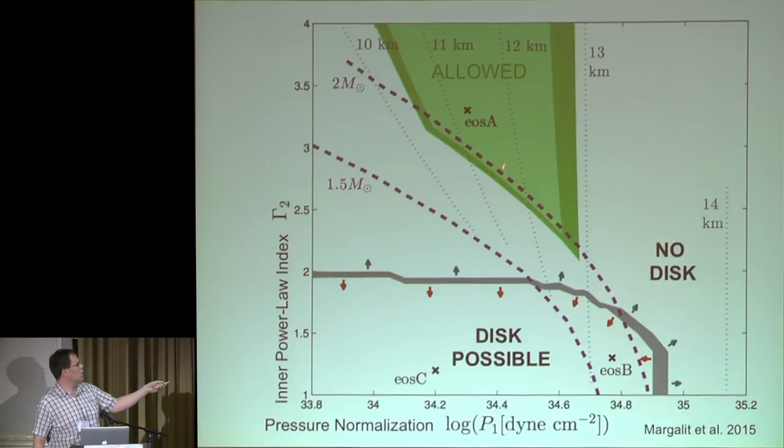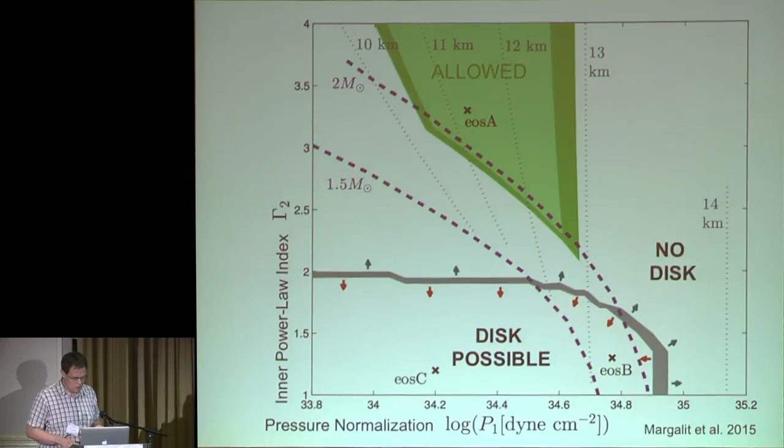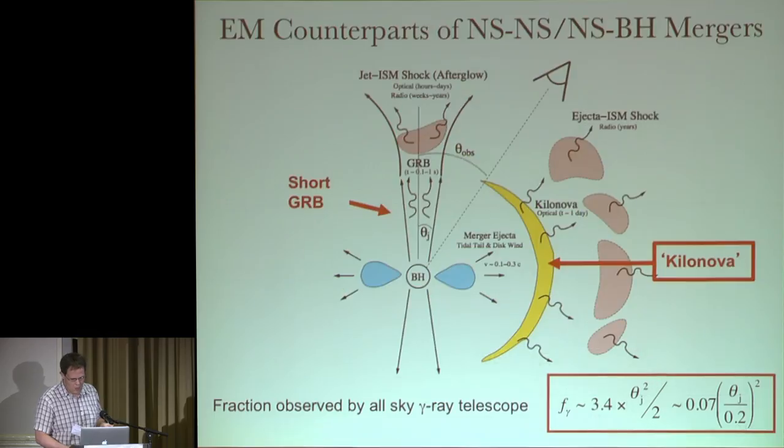And in fact, the part of the parameter space that is allowed based on the observed masses and radii of neutron stars is up here. And so, in fact, we can exclude the possibility that any neutron star consistent with current observations could collapse, if it were rotating as a solid body, to an object that would have a disk. So I think this neutron star AIC model is in some trouble. And one of the reasons we associate the short GRBs with mergers is that it's actually hard to come up with viable alternatives, and this is one example.